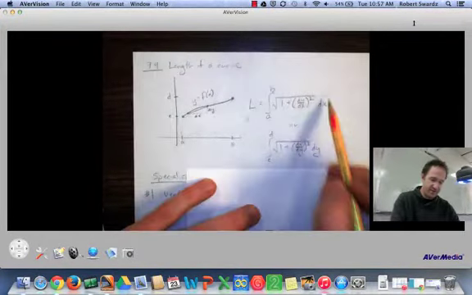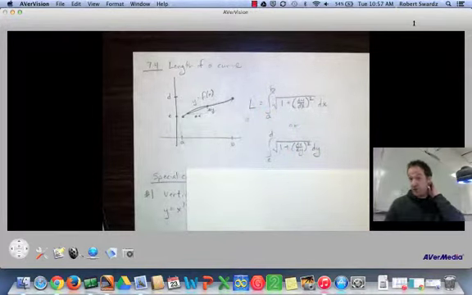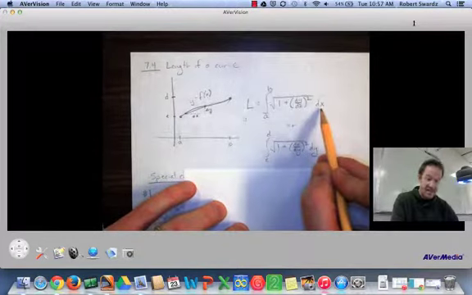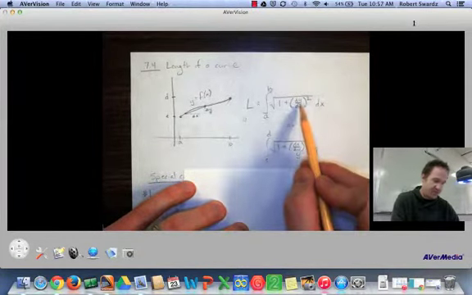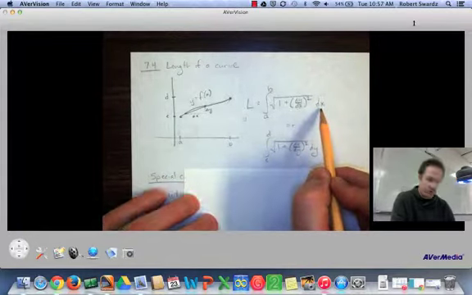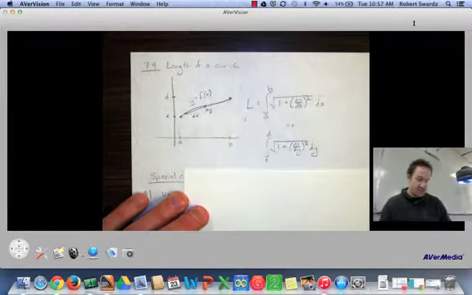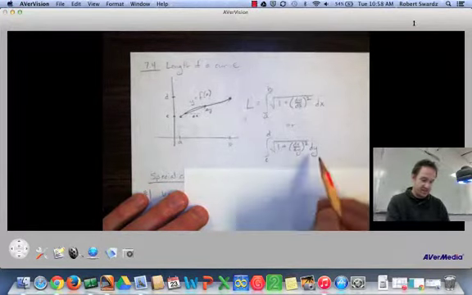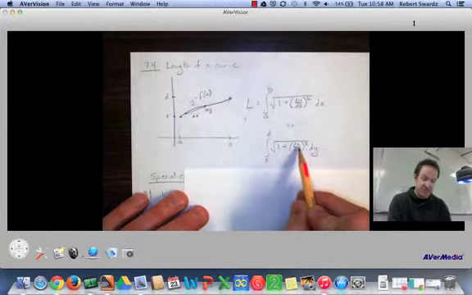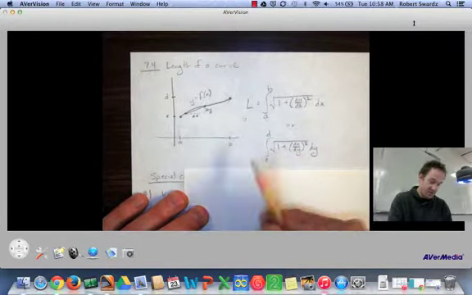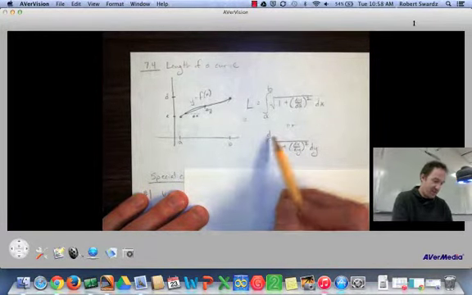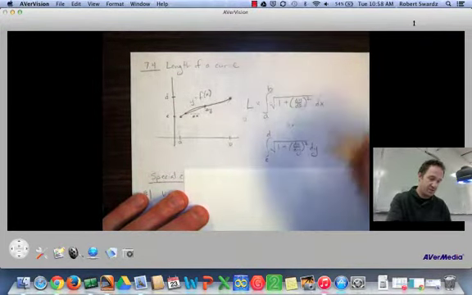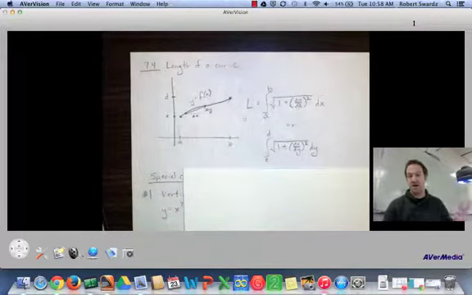So here is our formula for the length of a curve. Now there's two different ways to write it. Integral from a to b, we're integrating dx on this first way, dy dx in here. These are bounds for x since we're integrating dx. Now sometimes you have to do it dy, and I'll show you an example of that in a second. In this case, the derivative is dx dy. We're integrating dy, and so our bounds are for y, in this case c and d. But either one of these gives you the length of that curve, as long as you have y equals f of x.